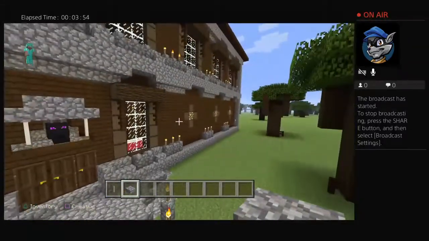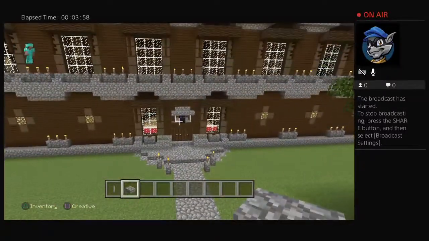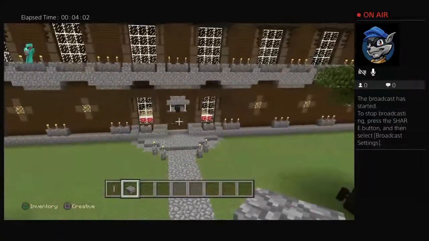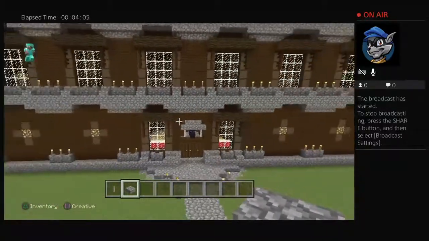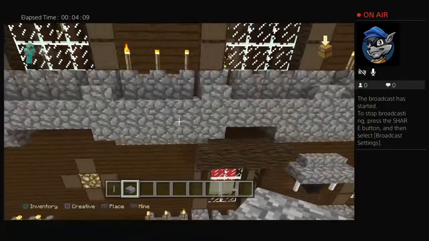Because the Woodland Mansion generates randomly and it's not always the same, I think there are 50 total rooms, but you only get like 23 per mansion. So I made a few little improvements to the mansion, and I'll just go around and show you what I've been working on.